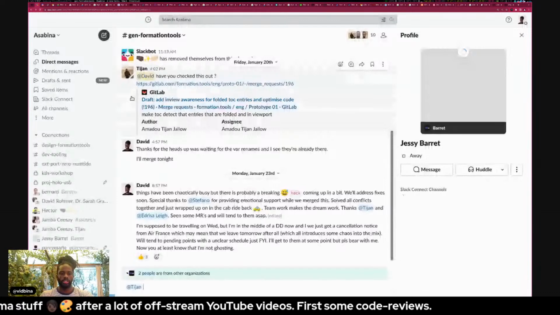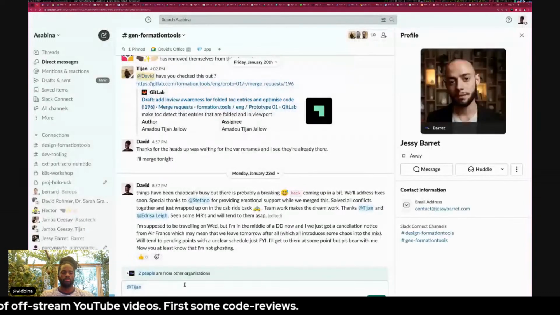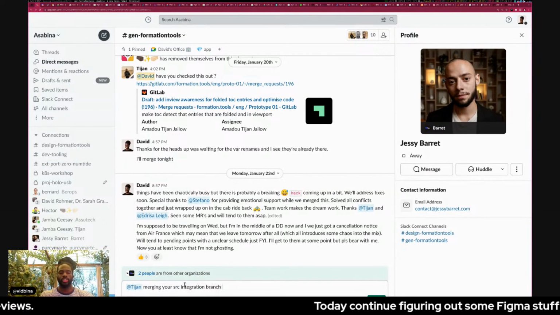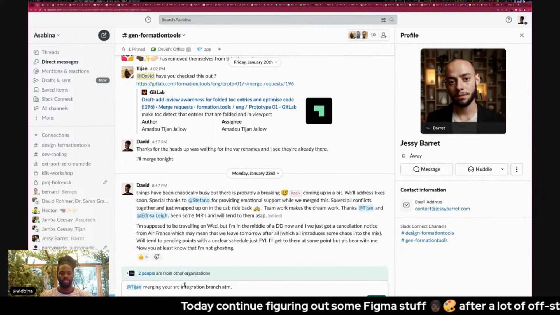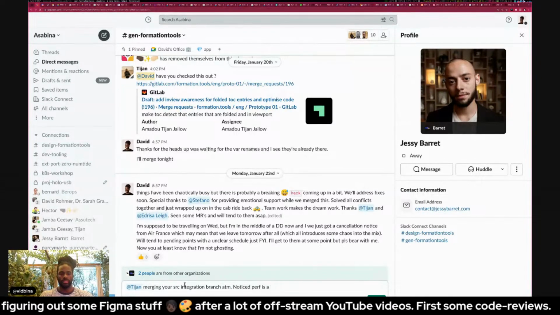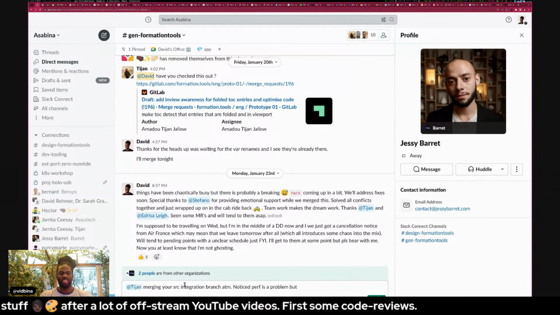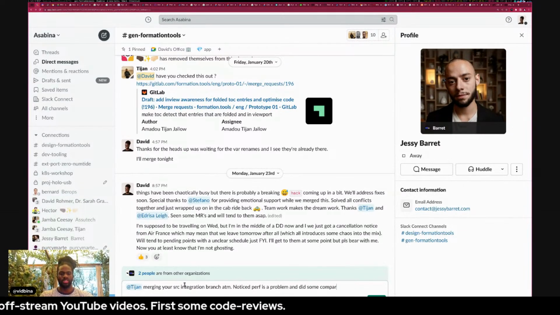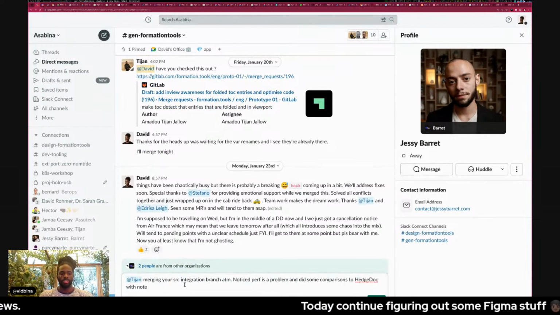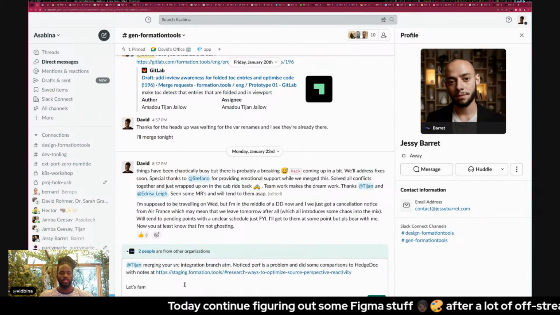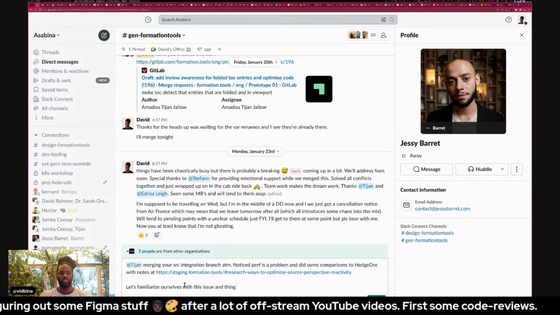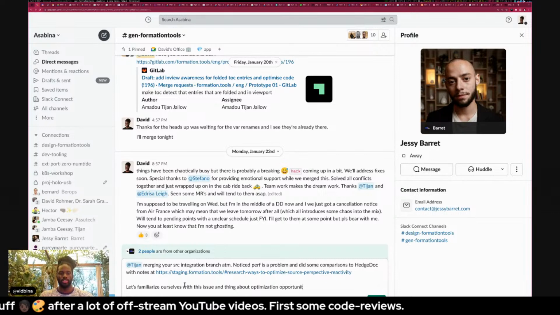All right, Tijan, merging your source integration branch. I notice perf is the problem, and did some comparisons to Hedgehog with notes. Let's familiarize ourselves with this issue and think about optimization opportunities.